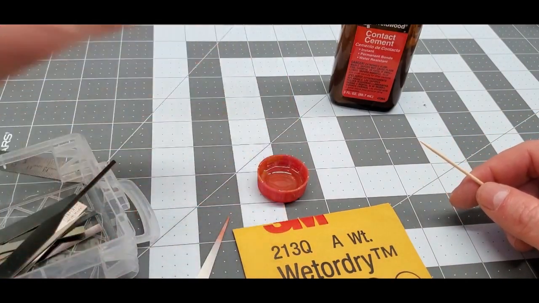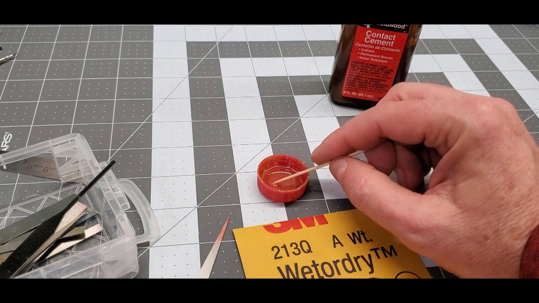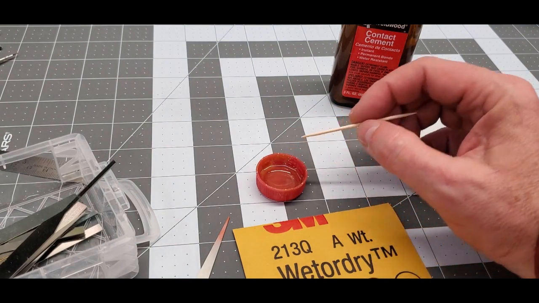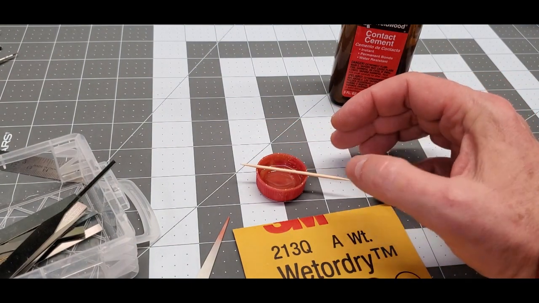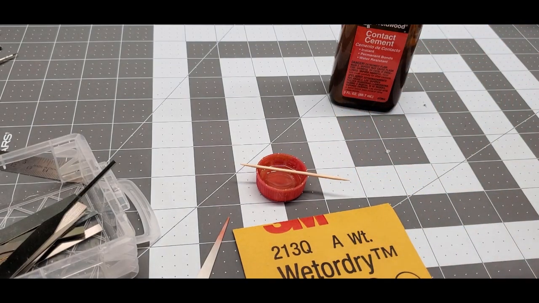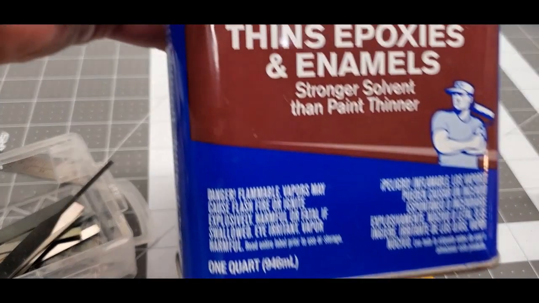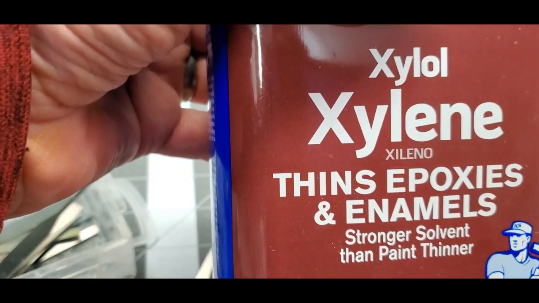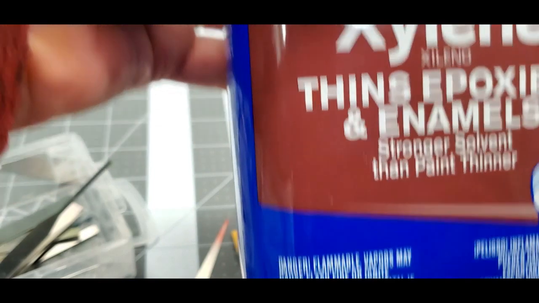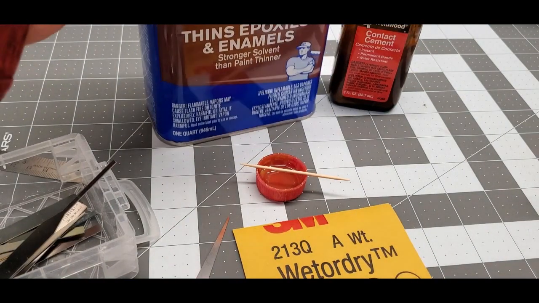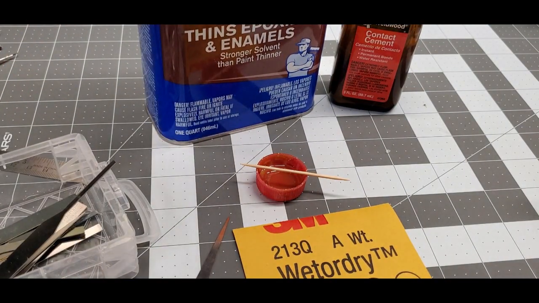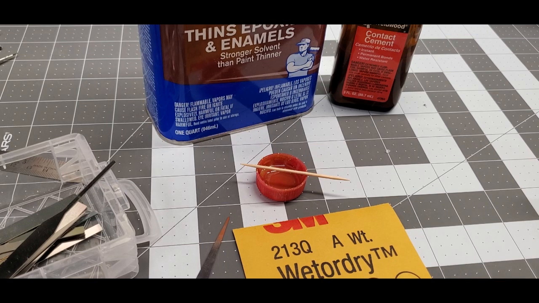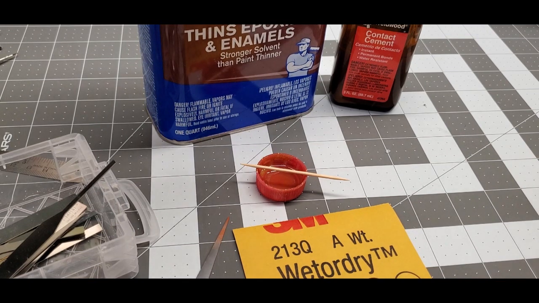So what I've done is I've taken some of that contact cement and I've actually placed it in this bottle cap. And then I went ahead and I added the secret ingredient, which may not be a secret to all of you, but to some of you. I just used some of this Xylene, which again is just something you can pick up from Home Depot. Now, Xylene is really useful for thinning things like epoxy and also this contact cement.